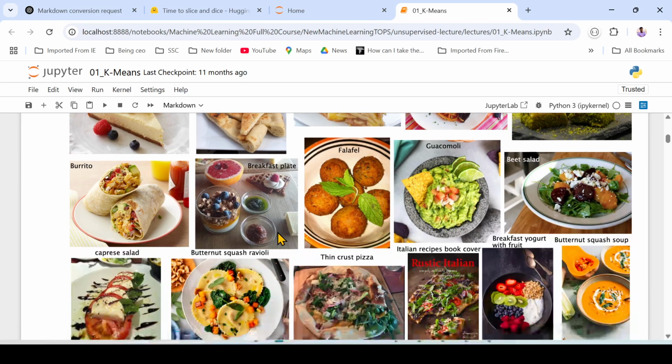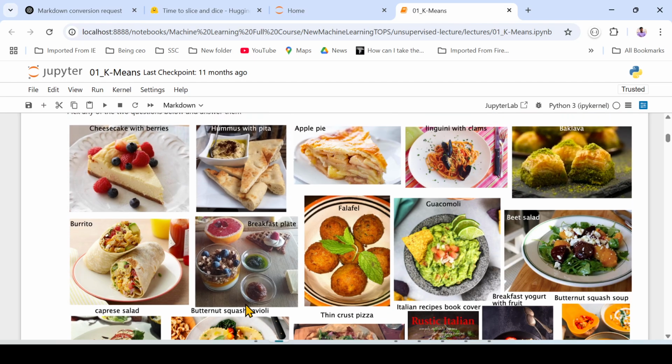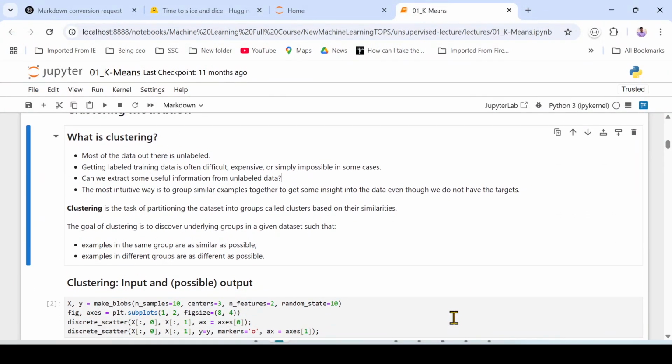Are we counting this as a salad and non-salad? This could be in salads, this could be a salad, this could be in salads, right? Are we saying that as our desserts and non-desserts? These are the desserts and these all are the non-desserts, right? This is totally up to us how we want to categorize, and that understanding we get from the business, in which business we will use this technique.